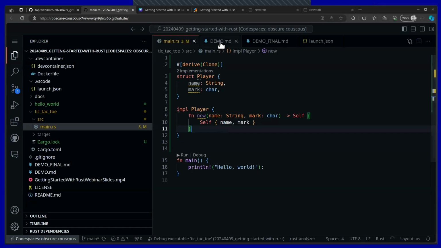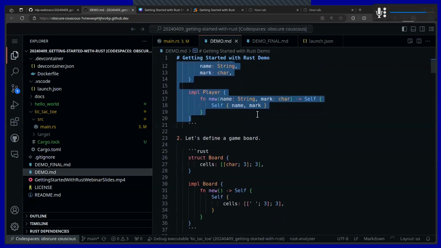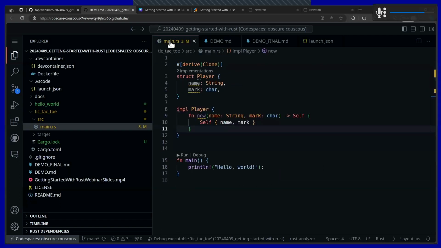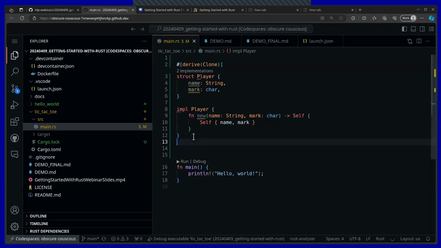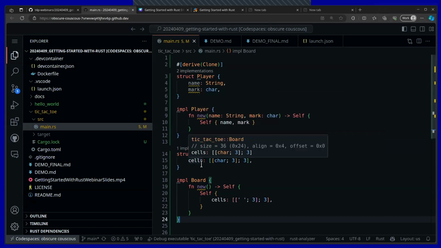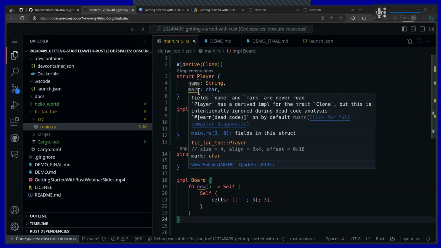Now, let's come back over to here and let's create our board. So we're going to play tic-tac-toe, which means we're going to have a board with 9 cells in it. So here you can see I've got a struct Board, and I'm going to basically create a 2-dimensional array of 3 rows, 3 columns of type char, which will just have the mark for the player who puts whatever mark on the board.